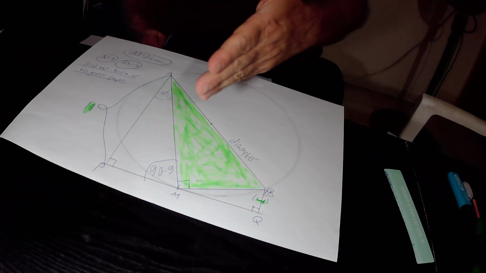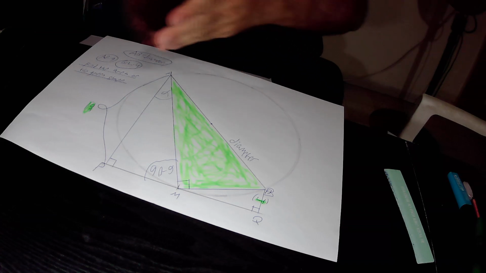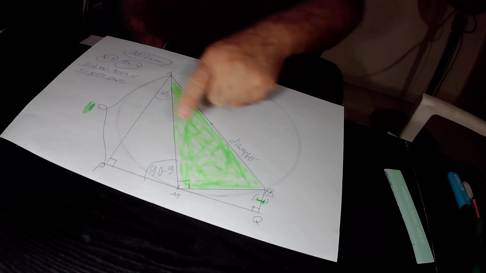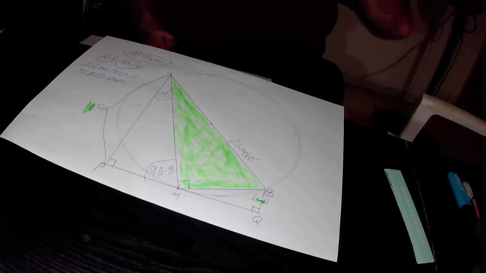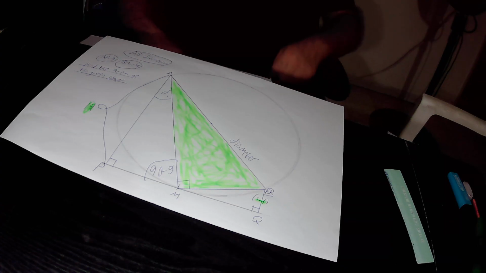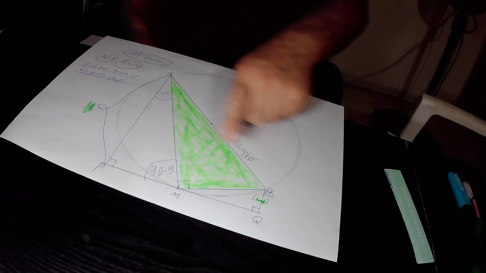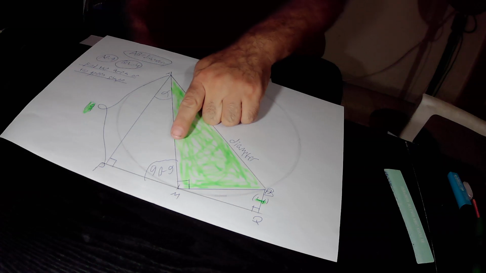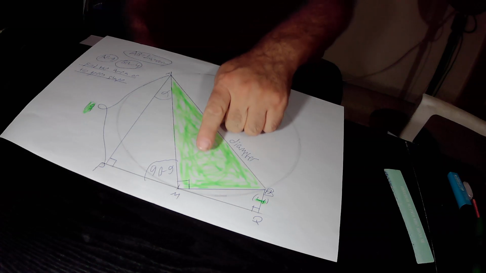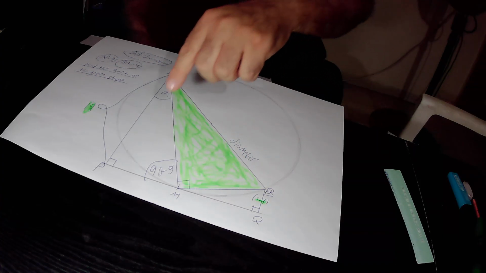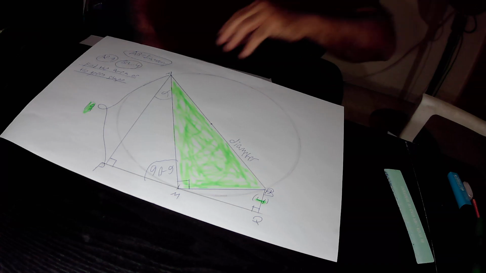PQ is a tangent to this circle at point M. So PQ is a tangent, it is absolutely a straight line. So if you focus on the upper side of the straight line PQ at point M, here the sum of the angles must be equal to 180 degrees according to rule 3. Rule 3 says that the sum of the angles on one side of a straight line is equal to 180 degrees. So which angles do we have at the upper side of the straight line PQ at point M? We have this angle that is equal to 90 degrees minus alpha, this angle equals 90 degrees, plus this third missing angle, that is angle BMQ. In total, the sum of those three angles must be equal to 180 degrees according to rule 3.